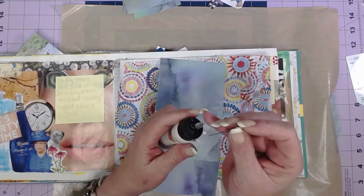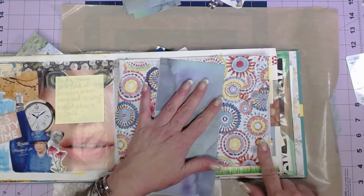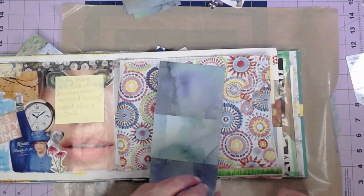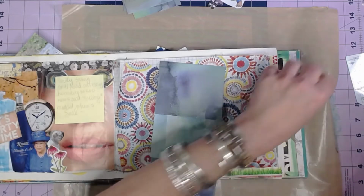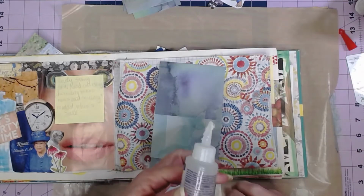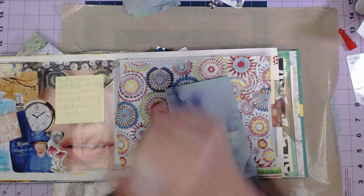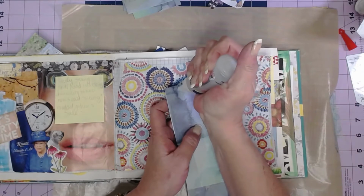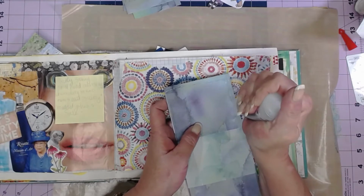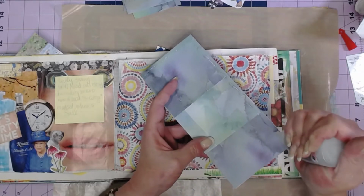And I think I'm going to see if my Fabri-Tac will come out. Because this is going to hold photos. And it's going on tissue paper. And this is pretty heavy. So hopefully the Fabri-Tac will soak through the tissue paper and hold it. I think the art glitter glue would be fine, but why not go with the big guns? They're right here. Let's make sure I've got that. Yep. So I'm going to make this a big old pocket. Ooh, looks like I need to put some nail polish remover in here. It's very gummy. So we'll just do these 3 sides.